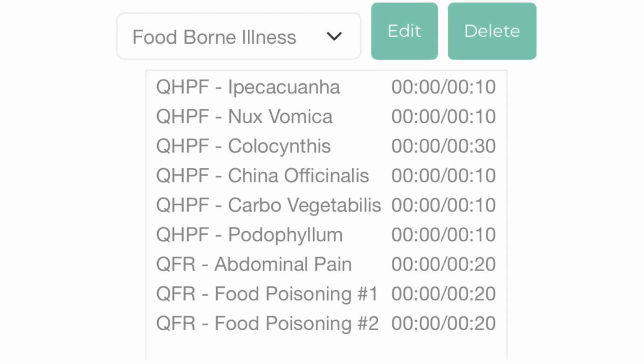Typically the way I'll build out this list is I'll look up what are the top homeopathic remedies for whatever the condition, and I'll put 2 or 3 of those in. And then I'll go into the homeopathics by symptom, and I'll find 2 or 3 of the symptoms that are specific to what's going on. And oftentimes I'll put in ultimate emotions because there's usually some emotion that follows, especially if it's trauma.